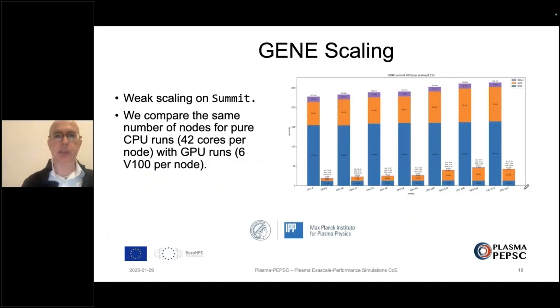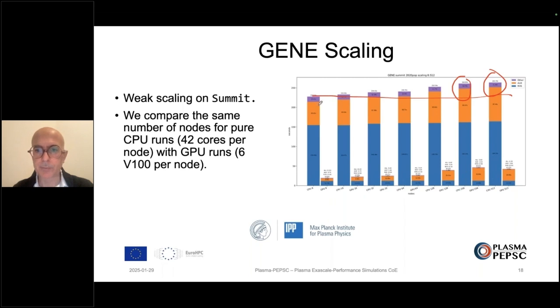We have different scaling results. I just want to showcase one. We have a GENE-X scaling on a number of different architectures. This is a weak scaling, so it means that if you increase the number of CPUs or GPUs, it should be a flat line in the ideal case. So anything upward shows a little bit of inefficiency when increasing the number of resources. It's not really inefficiency. This is just the result of the additional communication that you have.